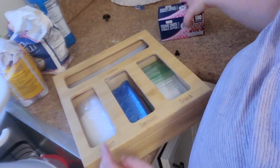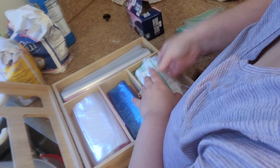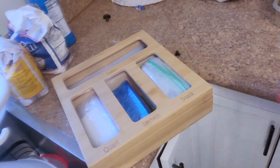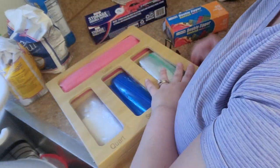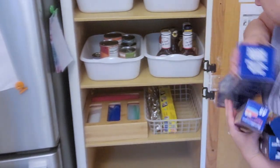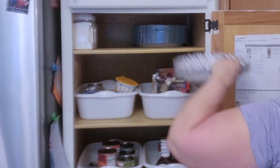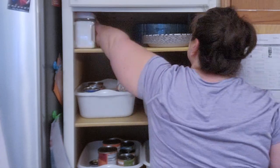This plastic bag organizer I actually found on Facebook Marketplace — I got it for $15. Normally they go for around $80. In my pantry makeover video from last year I tried to make a DIY version and it was a complete fail. I love it — it's so nice to have. I highly recommend grabbing one if you find a good price, because it keeps all your bags so neat and organized and eliminates the boxes. It fit perfectly on one of these shelves.